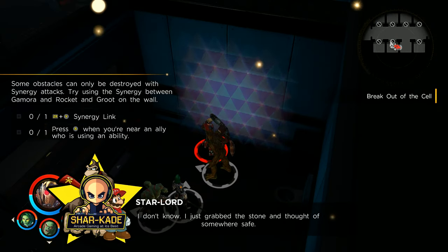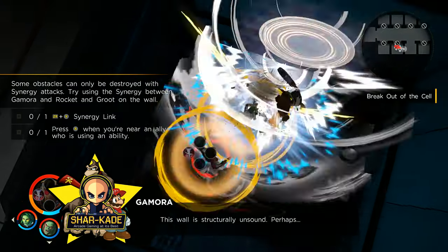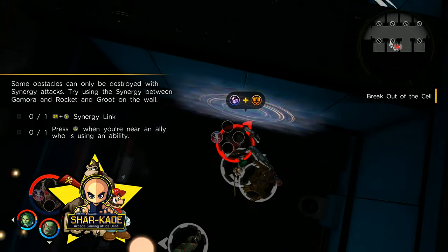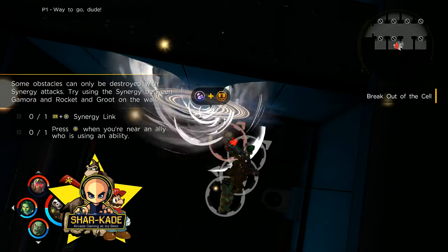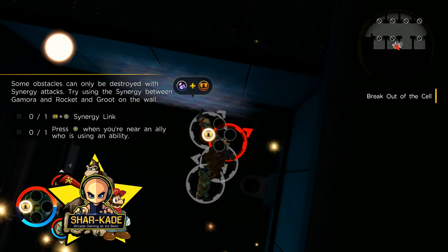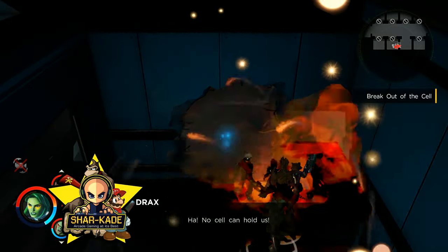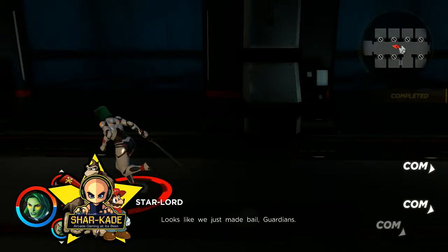I just grabbed the stone and thought of somewhere safe. This wall is structurally unsound. Perhaps. Way to go, dude. No cell can hold us. Looks like we just made bail, Guardians.